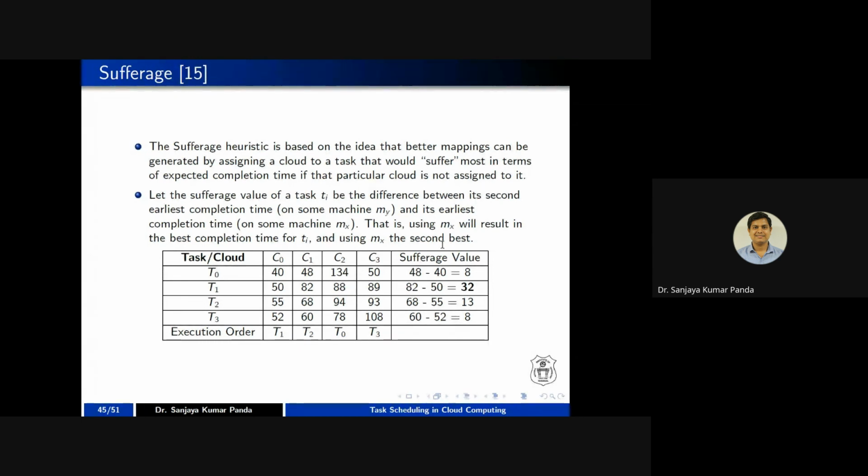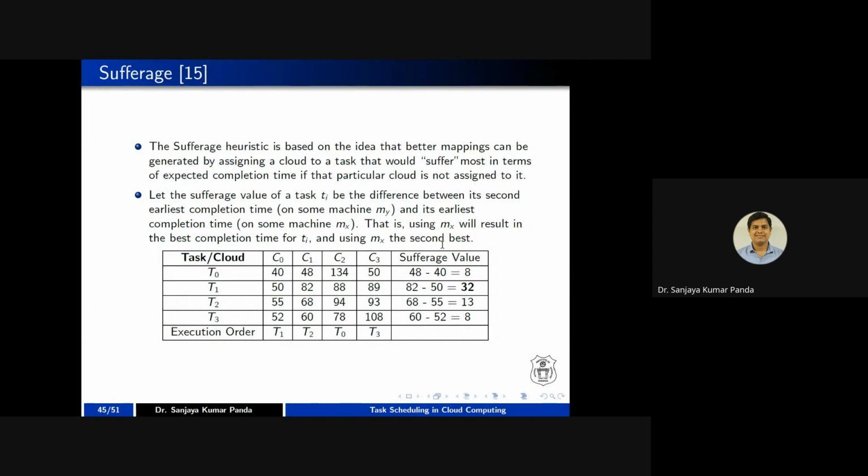So you can see, if you calculate best two machines in the task T1, you will get 50 and 82. So if the best machine you are not getting, then you will go for 82. So your sufferance value is 32. So out of these 4 tasks, you can see T1 is suffered most if it is not assigned to the best machine. So obviously, you will choose T1 first. Okay. So this is the concept behind the suffrage algorithm.